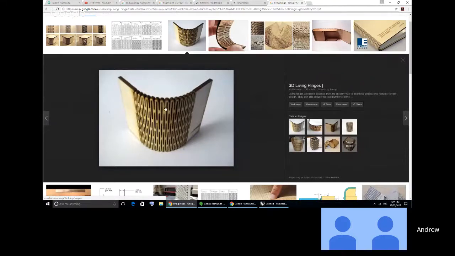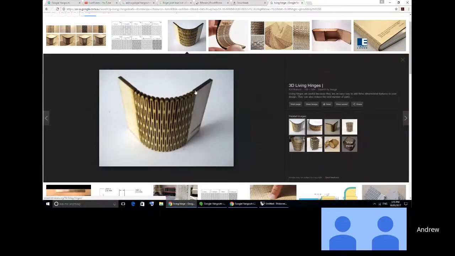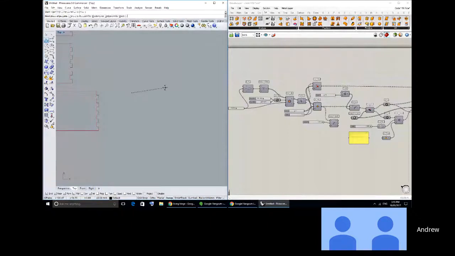But if we just use this type of living hinge as an example, if I just have a look at this as a typology, and just imagine that we're going to ignore this left section and this right section. If I were to start this manually with two lines that define the top and the bottom, can you think of how you would go through creating a living hinge?